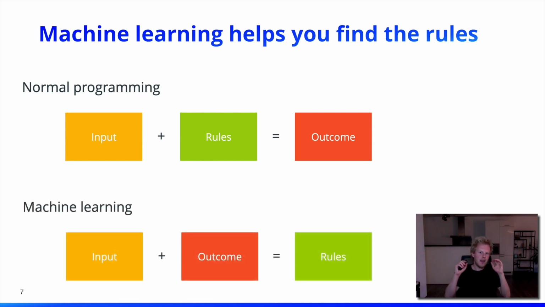Machine learning lets you write this in a little bit different way. So rather than having the rules set beforehand, you give the inputs and the outcomes. So your inputs in this case, for a simple use case, could be temperature is 8 degrees. Outcome should be yes, send a message. Temperature is 10 degrees. Outcome, yes, send a message. Temperature is 6 degrees. Outcome, no, don't send a message. And the machine learning algorithm will then find those rules for you. Actually, if your data is this perfect and this simple, the machine learning model will in the end find the exact same rules as you have. That also means that it can execute it just as fast as your microcontroller can do it today.